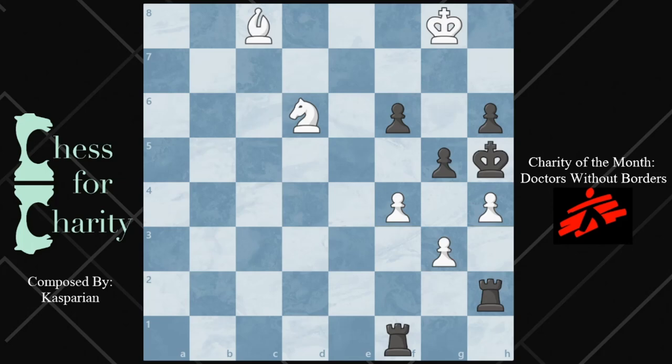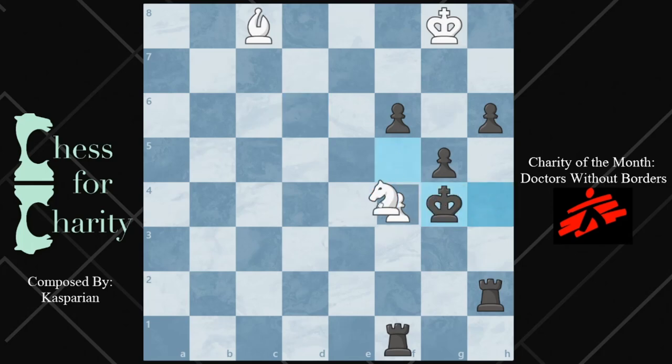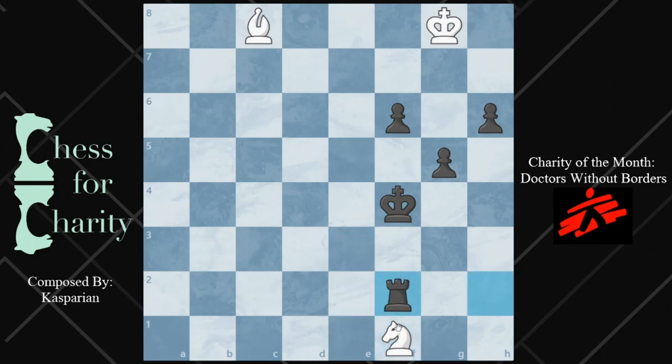It's a puzzle, so you look for forcing moves. The next thing that came to mind was g4 directly. Then the king takes, maybe I have a check. Still doesn't really work out. This knight is pretty much trapped. You can play on, but then you have two pieces tied down, you push this pawn and you're going to win — but it's still not enough.